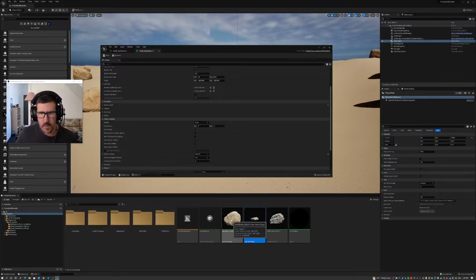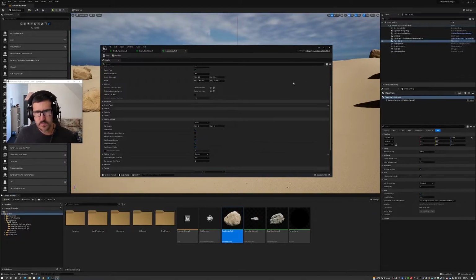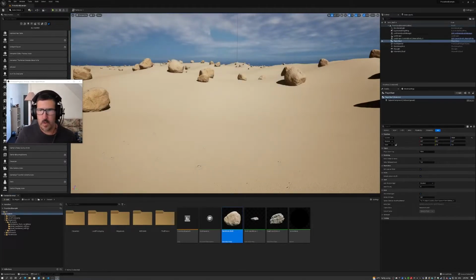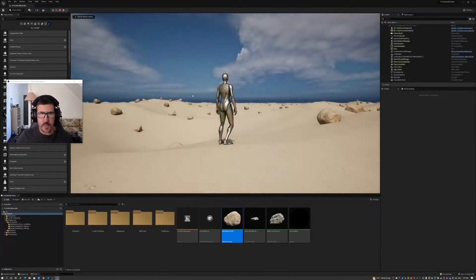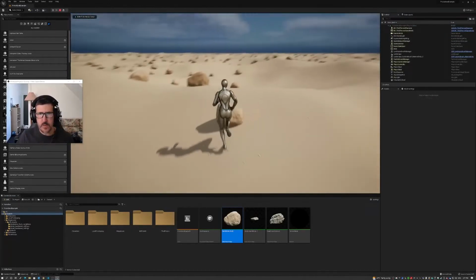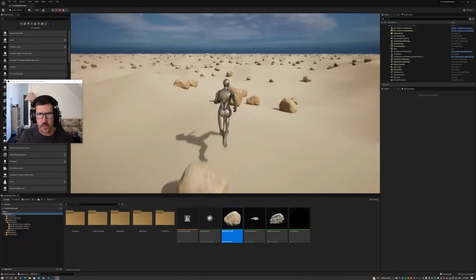Save. Block all. Save. Hit play. I think I hit block all in one of the tutorials I was doing the other day, and it didn't work.